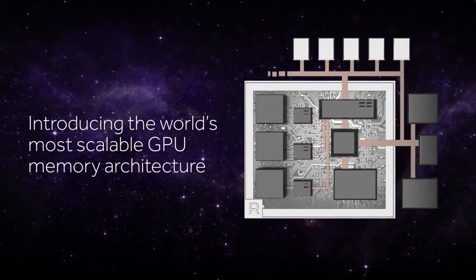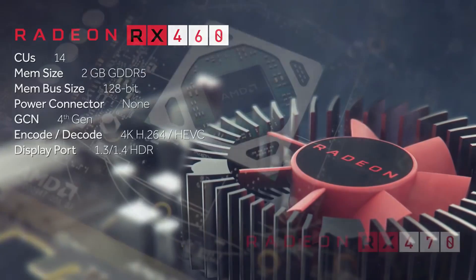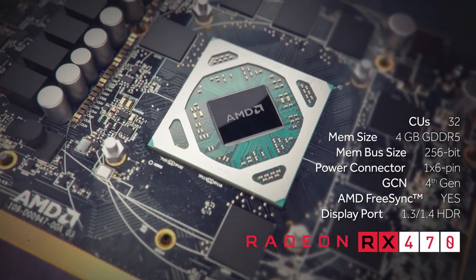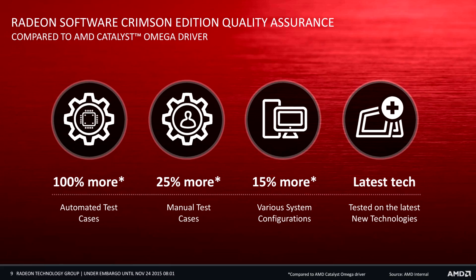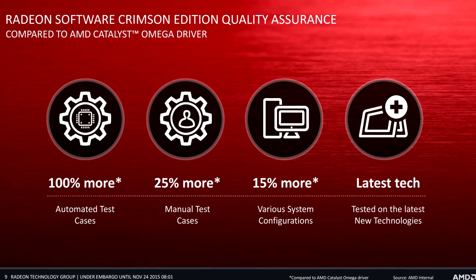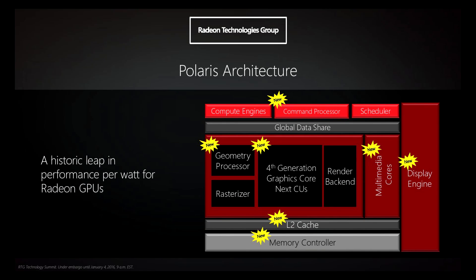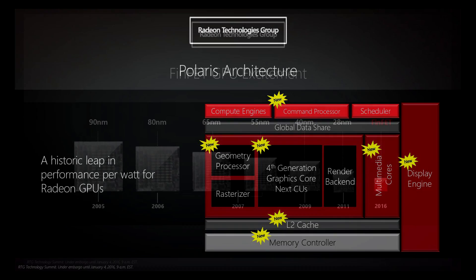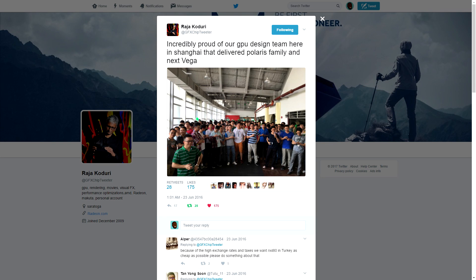Polaris and Vega have many differences: they don't have the same type of cache, the same type of memory, or the same type of HyperTransport. Because of this, AMD was essentially working on two different architectures at the same time and could only pump out Polaris. They needed to secure the under-$300 price segment and accomplished this by limiting the implementation of groundbreaking technology such as HBM and Infinity Fabric in Polaris. Even after Polaris' release, AMD worked hard on driver updates, completely overhauled the Catalyst Control Center, and worked on new software such as Wattman, Radeon Chill, and Relive. Lots of time, effort, and resources went into Polaris — and as Raja stated, driver updates are no laughing matter. I'm not promising that Polaris hindered Vega's development, only suggesting it, but it's clear that Polaris had priority over Vega.